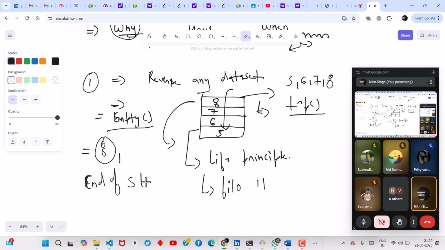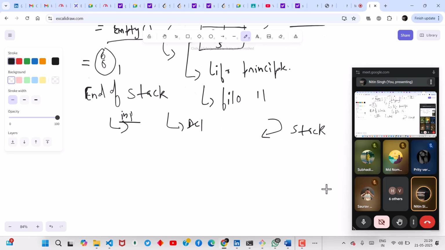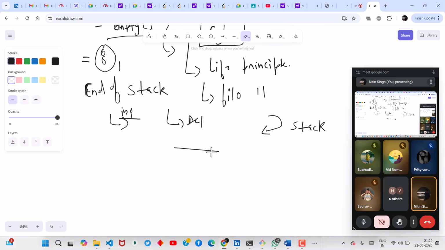That means either I have to insert an element or I have to delete an element. These two processes will be done at the back of my stack. So if I make a stack, it will look like this.